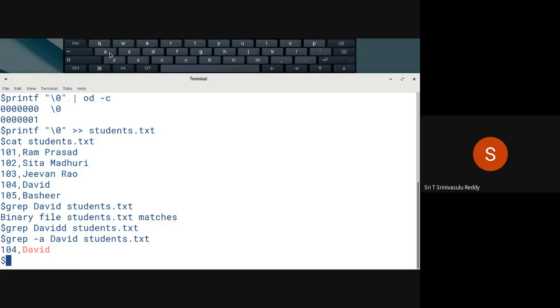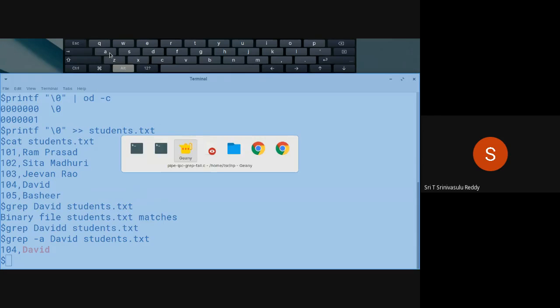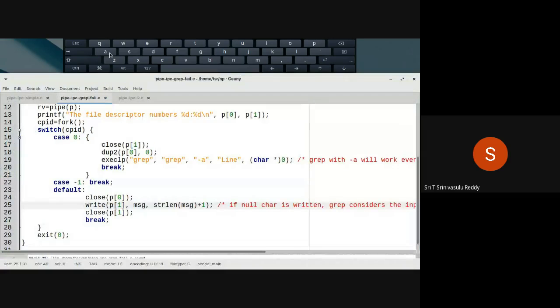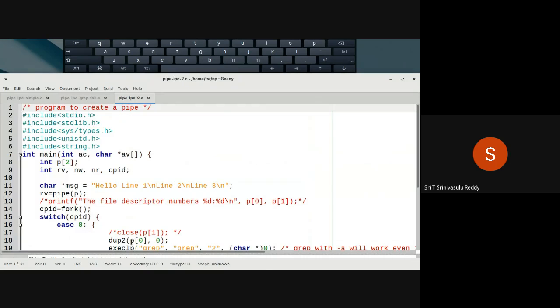But the actual failure is not because of anything else, but because of the grep related stuff. But let us now look into the simplest possible program using IPC. Now all of you are familiar with what's going on there and what needs to be done. So no issue.